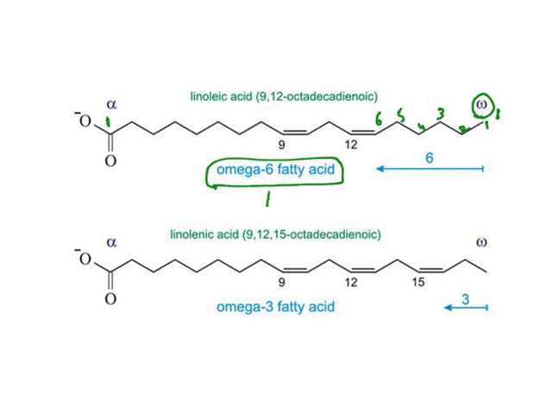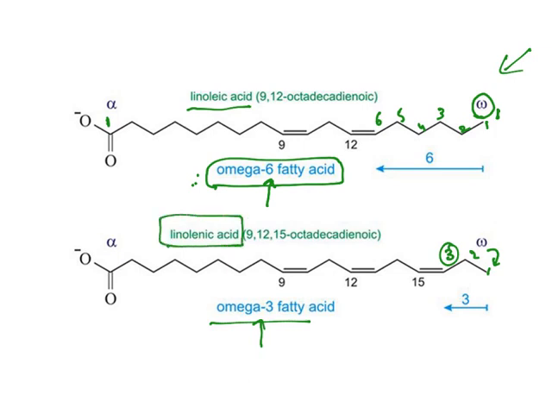So because the unsaturation is at 6, it is known as omega-6 fatty acid. Linoleic acid is an omega-6 fatty acid. Omega nomenclature starts from the opposite end of the carboxylic carbon. Similarly, omega-3 fatty acid, so this end is the omega carbon. So this is 1, 2. At the third carbon you have unsaturation, hence it is known as omega-3 fatty acid. An example is linolenic acid. So this is what omega nomenclature is. You have omega-6 fatty acids and omega-3 fatty acids.